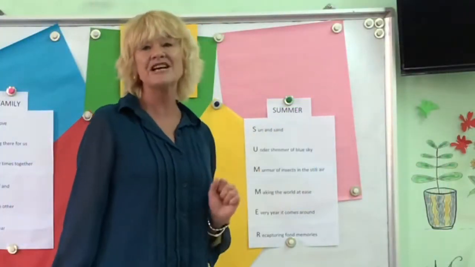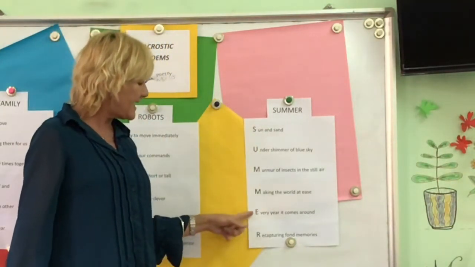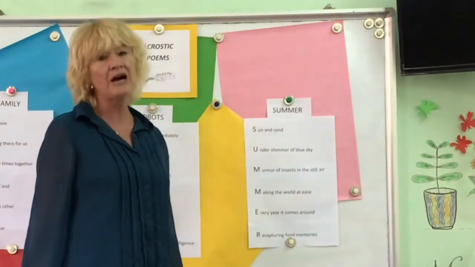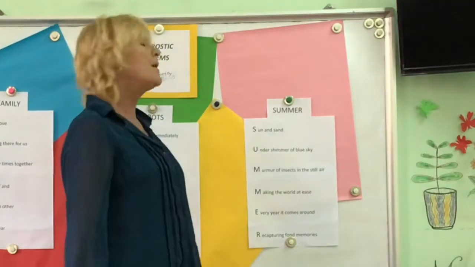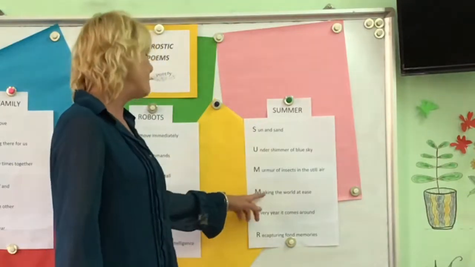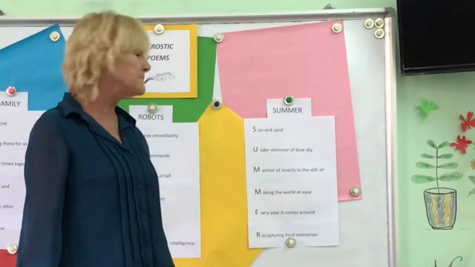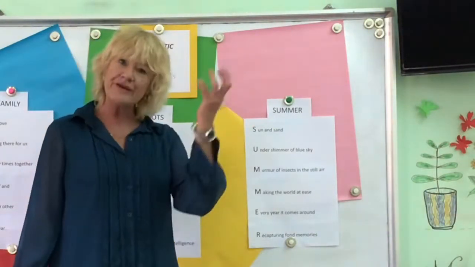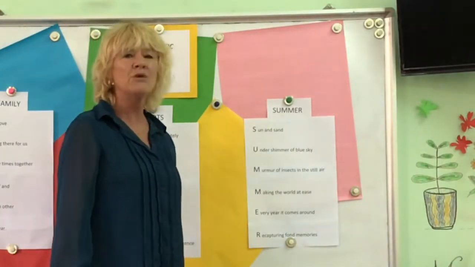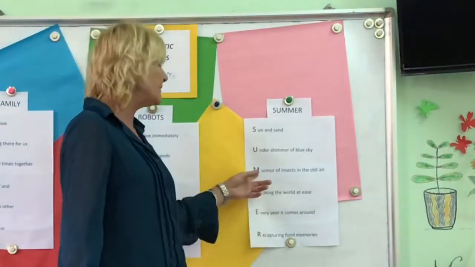Summer, my favorite time of year. S-U-M-M-E-R. Sun and sand, under shimmer of blue sky, murmur of insects in the still air, making the world at ease. Every year it comes around, recapturing fond memories. Now, I wanted to use a sound word that was linked to insects for my letter M.